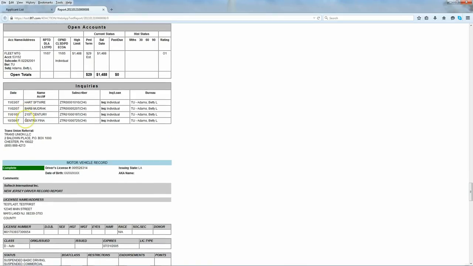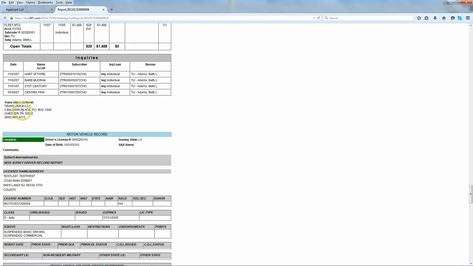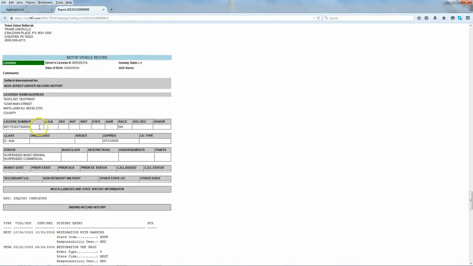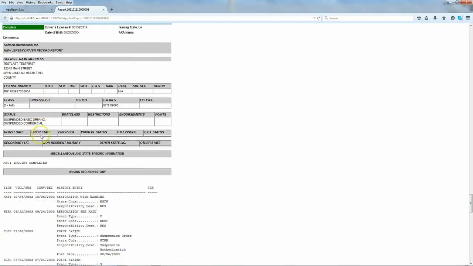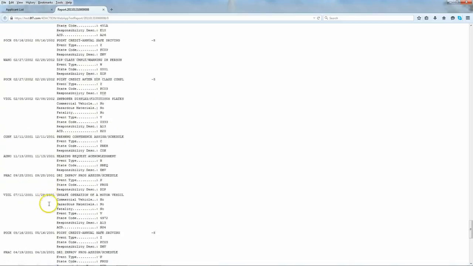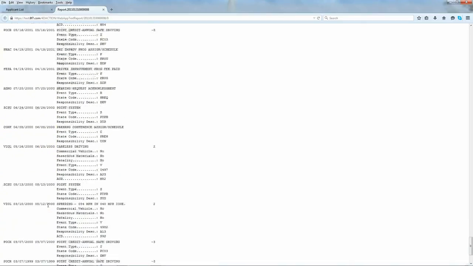Louisiana does, and quite a few do, but some states are now disallowing that. Here's what the motor vehicle record report looks like, and again, I don't think I would hire this person, certainly not as a driver, because of the long litany of problems with the driving history in this particular case. Now, down at the very bottom of the report, there's something that's very important.